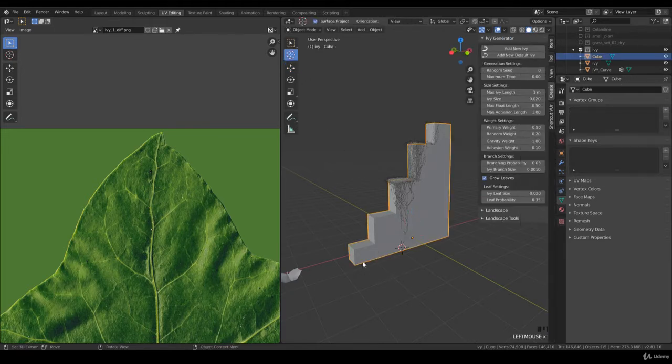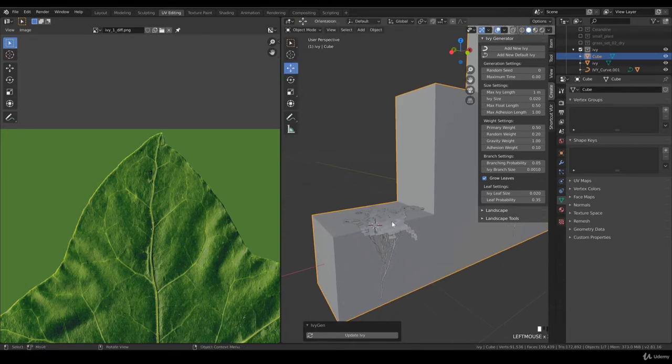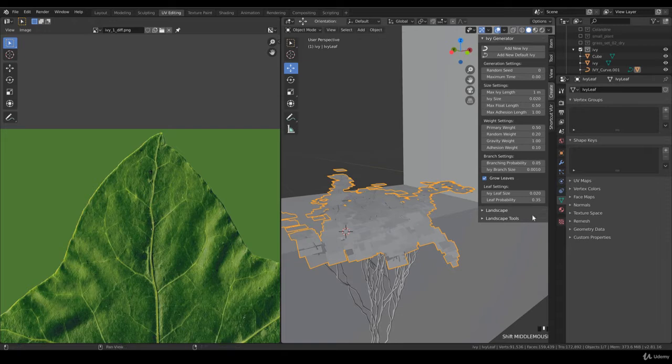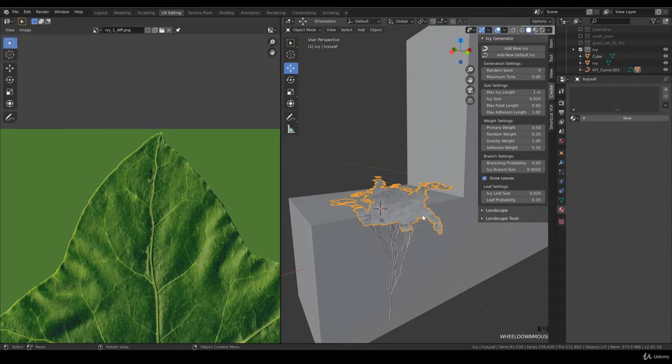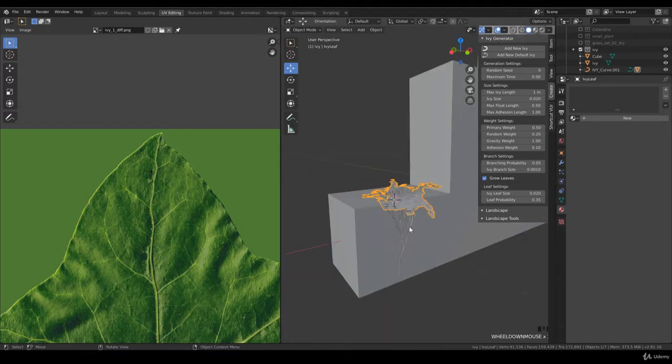So let's just say we want to have ivy there and add new ivy. So you can see this. These, let's grab these. What you can do is use a material and add a transparent leaf. My problem is that because this looks so flat, the final result is not satisfying. So I tried to work with it many times, but then I discovered a better way. In fact, the same way we did with the trees. We just fill the branch with a weight layer, and then we apply a particle system, and that works smooth. So that's why I deleted it.